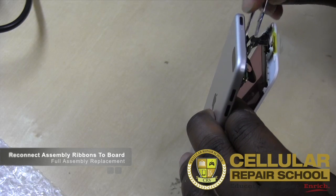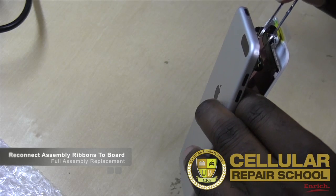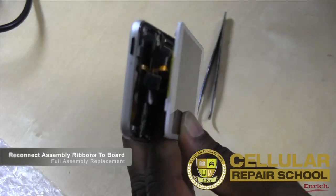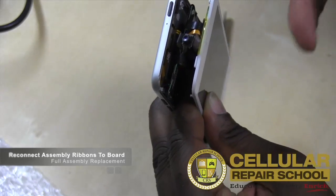So I'm just going to go back through and make sure everything's connected properly. Kind of squeeze it with my tweezers. Again, I would suggest you guys use plastic tweezers for that. And there you have it. Everything on the inside is now put back properly so we can actually close it back down.